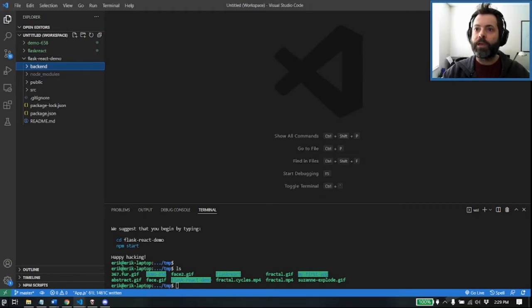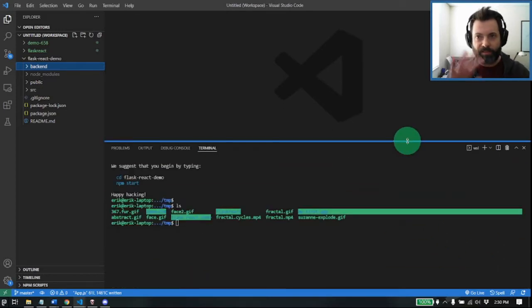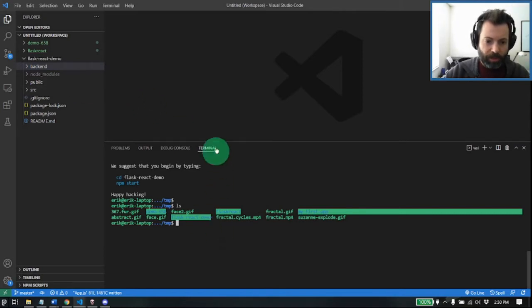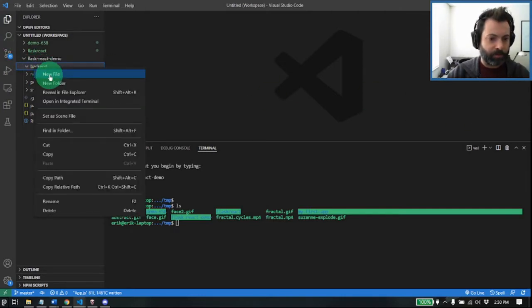And I'm going to skip the virtual environment a bit because I already have Flask, I already have python-dotenv installed. It's good practice to use virtual environments to separate out your modules, but I don't need to do that myself. So I'm going to, well, let's use VS Code. I was going to use the terminal, but we want a .env file. So let's create a file.